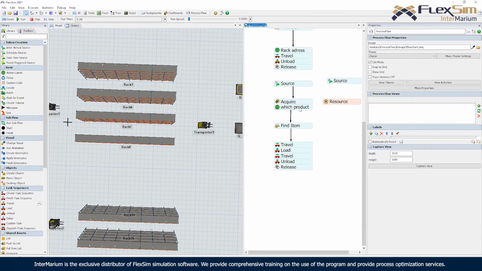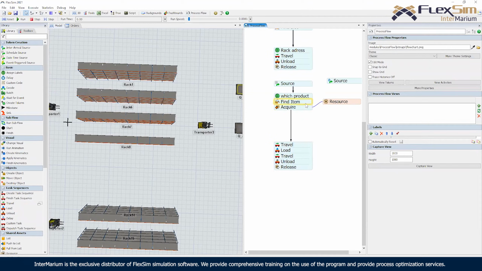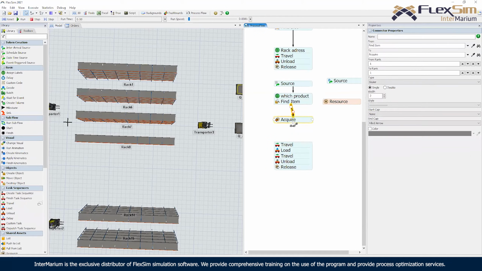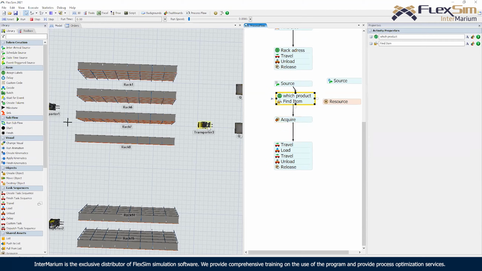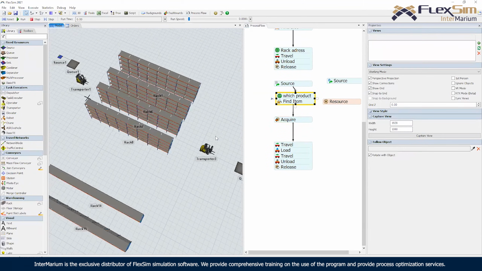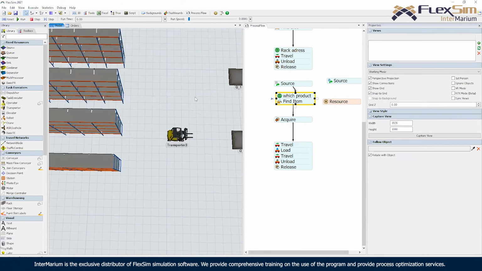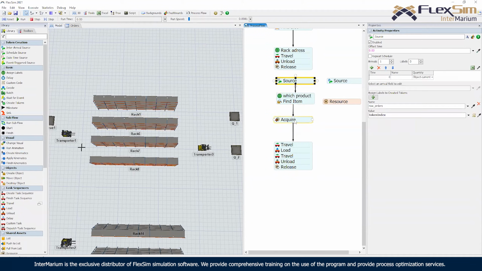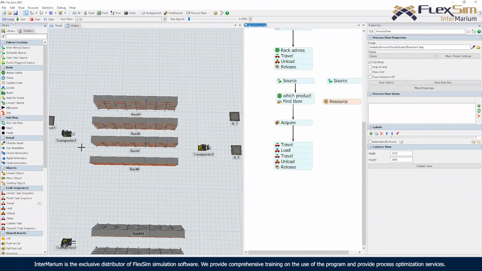Sometimes it's even better to acquire the forklift only when you are sure that it has something to take. Because if you acquire before find item, then the forklift cannot do any other task because it waits for the item to appear in the warehouse. But if I find this item before the acquire, then I'm sure that when I acquire the forklift, it will have some work to do, because the item will already be in the warehouse.